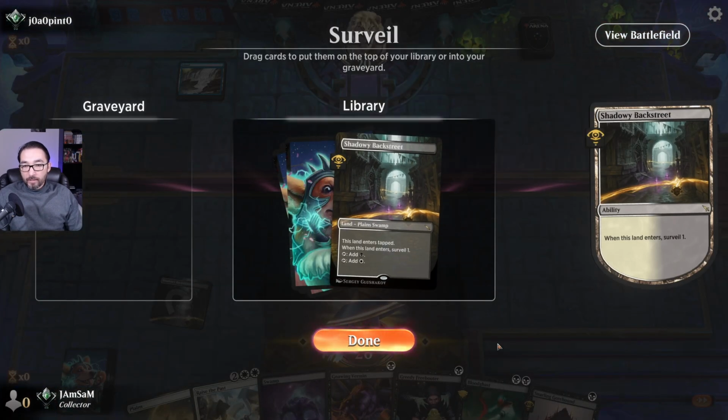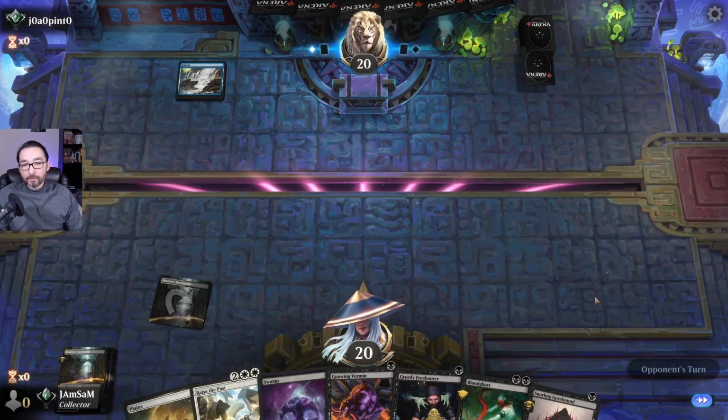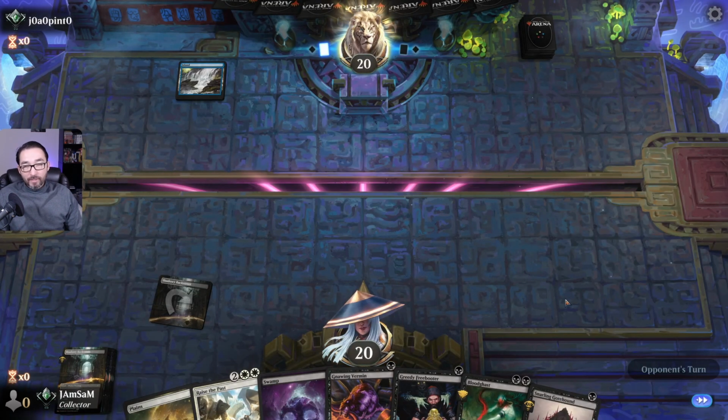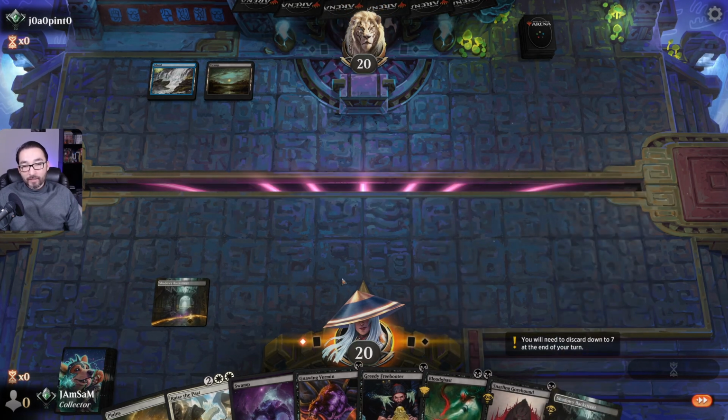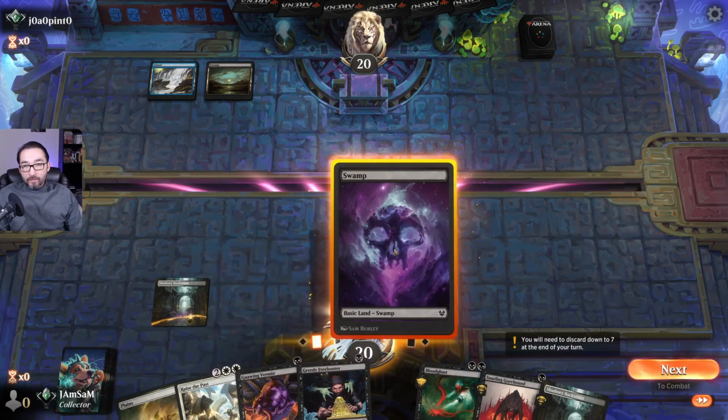Or we can just get the tap land out of the way now. Crap. We do want that 4th land. Sometimes I dump that 4th land and then I just never draw another land, and it can be pretty bad.